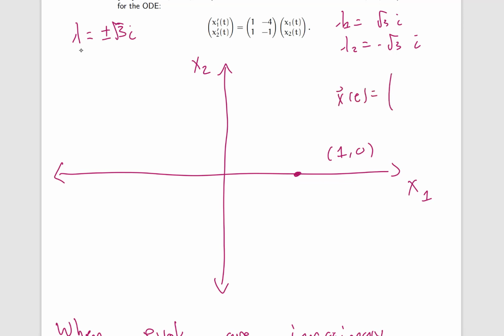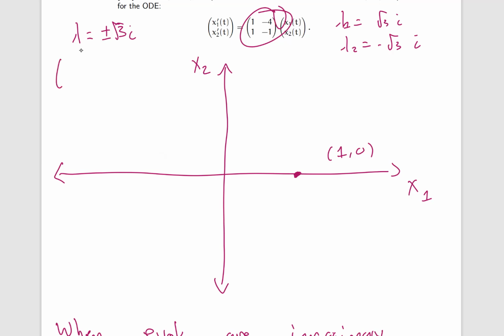So we have some solution x of t equal to some vector function. We want to find its derivative, x prime. That's going to tell us the tangent vector, and that's going to tell us the direction of the curve going through this point. One way to do that is to find the solution to the differential equation that goes through (1, 0) and then take the derivative of that. But the easier thing is to use the fact that x1 prime, x2 prime is equal to this matrix times x1, x2.